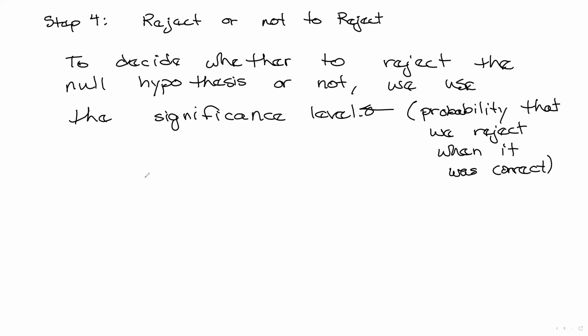All right. So because of that, what we end up having here in step 4 is a competition between two probabilities. So if you're getting confused, you're like, wait, so I've got a p-value and that's a probability. I've got a significance level and that's a probability. Yes, exactly. You've got two different probabilities. And what we're going to do is we're going to pit them head to head. And the winner is going to decide whether we reject the null hypothesis or not.